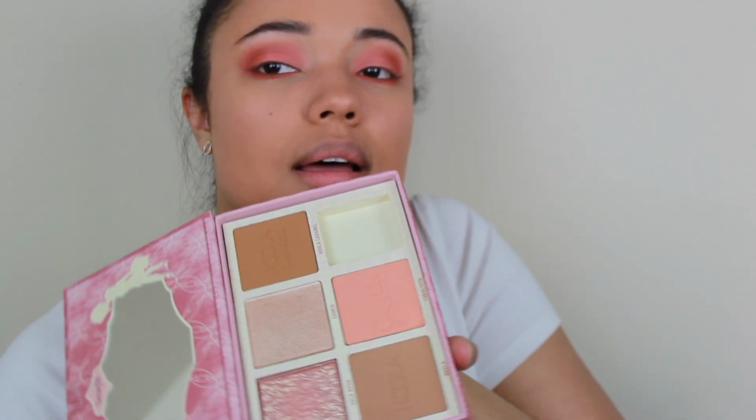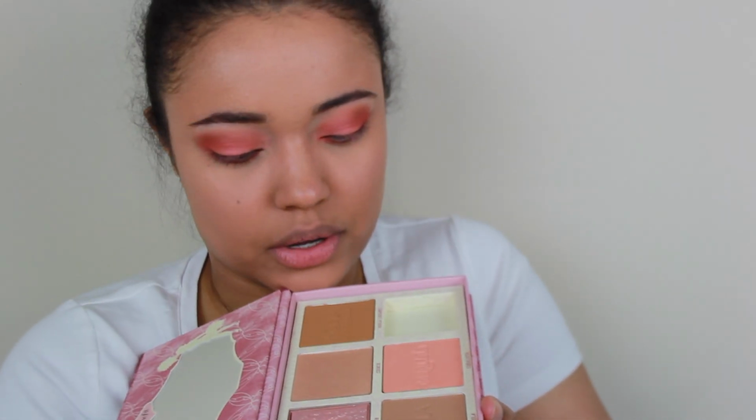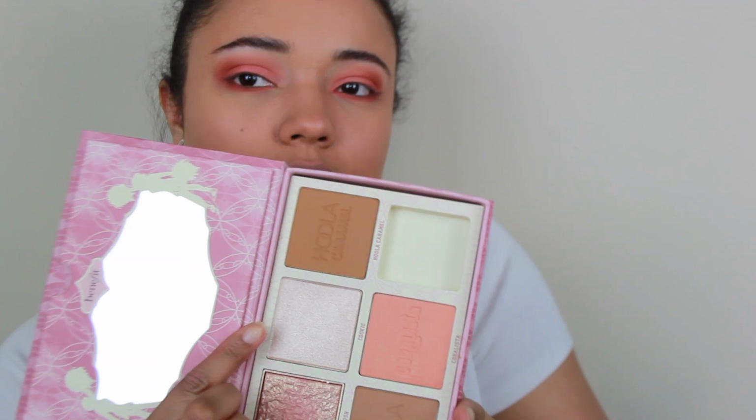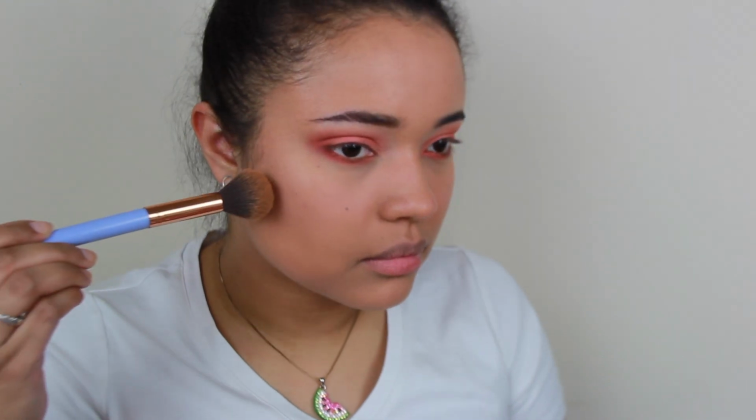There's Coralista Blush, that one. And then this one is called Gold Rush. And then this highlight is called Cookie. And I'm super pumped to use it. It looks very buttery and delicious. We're gonna dip into the Hula and the Hula Caramel. And we're just gonna start bronzing.